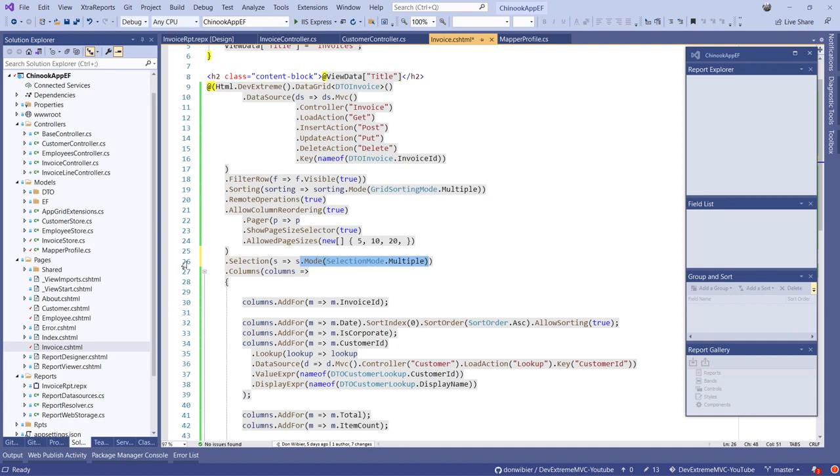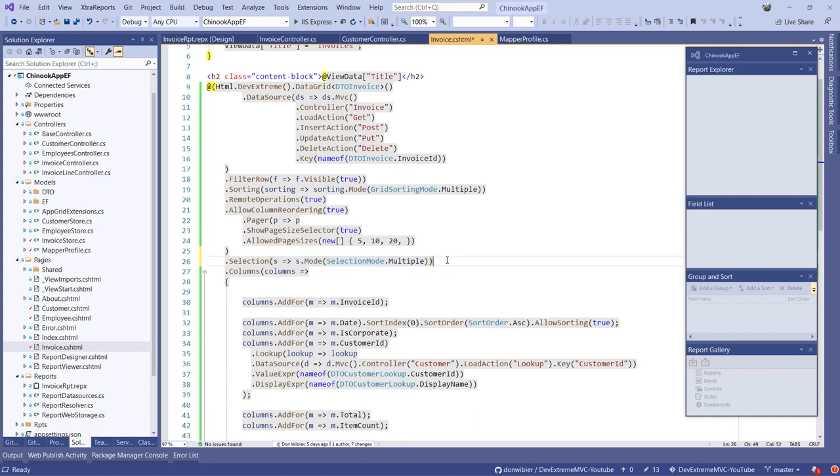The next thing I want to do is add an extra column which will show a reporting button, so I can click an individual record, and by using the multi-select feature I will need to add a button to the toolbar of the data grid. And for this I will need a couple of things. Let's first start by adding this button to the toolbar.